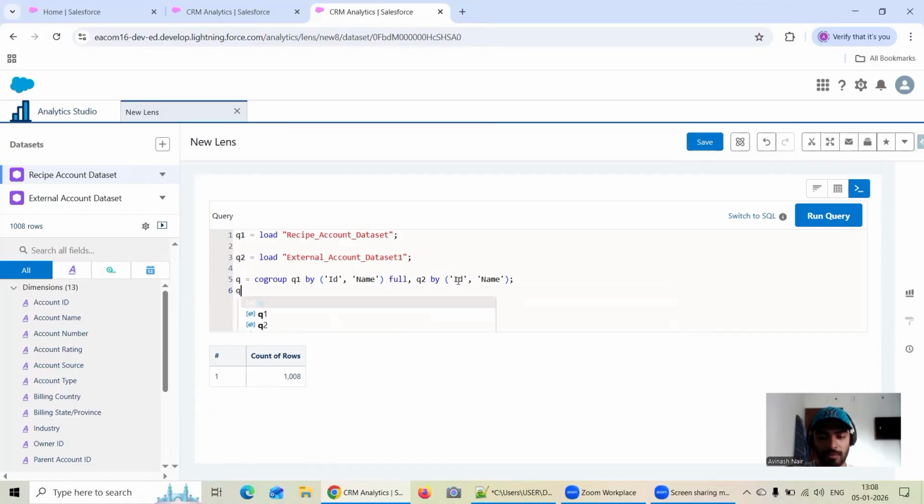Now I'll be generating the result. For now, let me just write it as u.id.